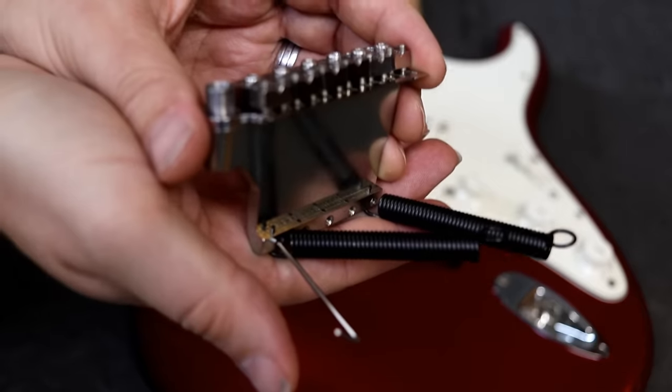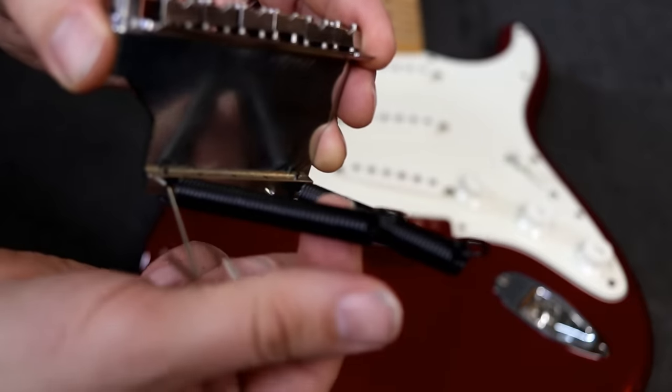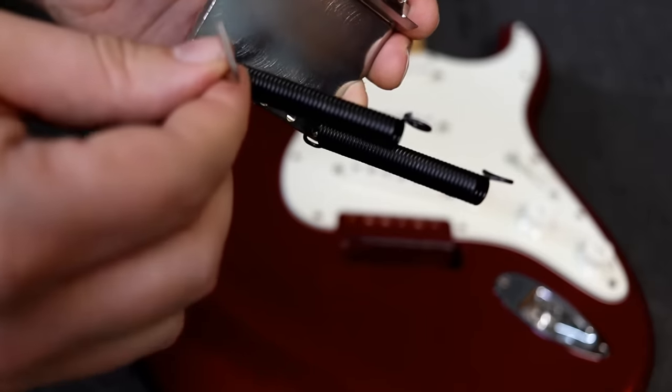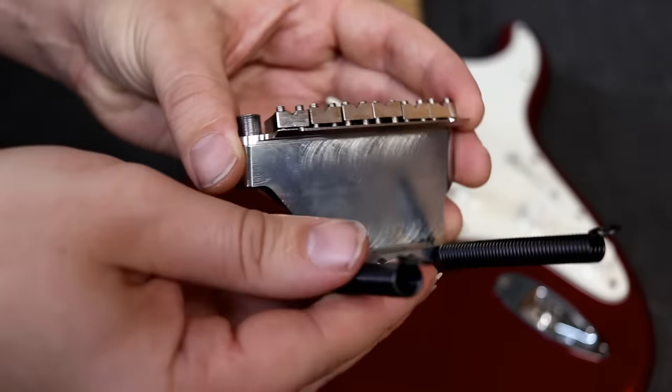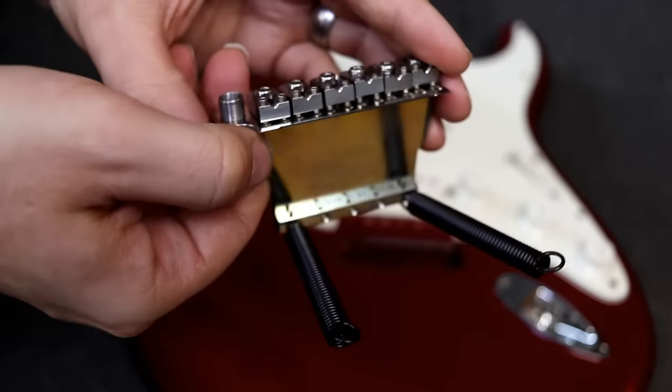Now the VegaTrem has another really cool and unique feature, the ability to lock your springs to the trem block. So very, very cool. All you have to do is put your springs in and then use this little included Allen key to tighten it up. And then your springs will stay exactly where you want them. Just another clever little way to make installation easier.